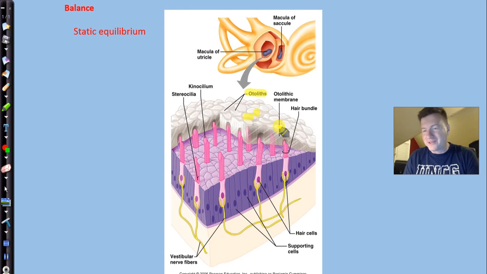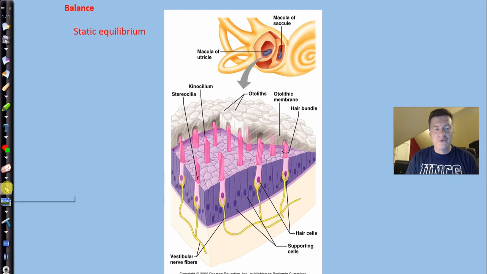Are you saying I have rocks in my head? Yes, you have rocks in your head. Rocks are actually attached to this otolithic membrane, so if you tilt your head, all the rocks are going to be moving one direction like a tiny little landslide. And when the tiny little landslide pushes on those hair bundles, that's going to cause a deflection, which is going to result in a nerve signal.